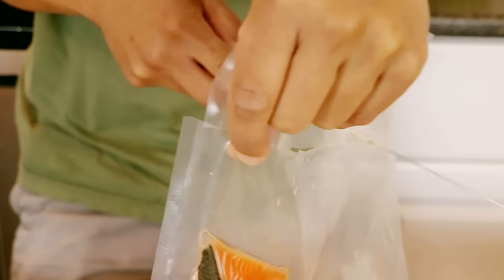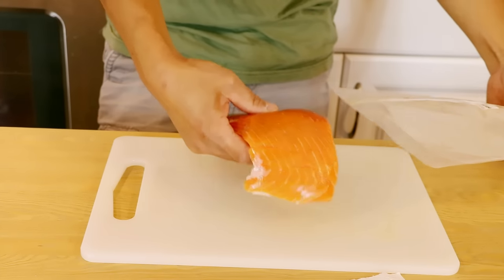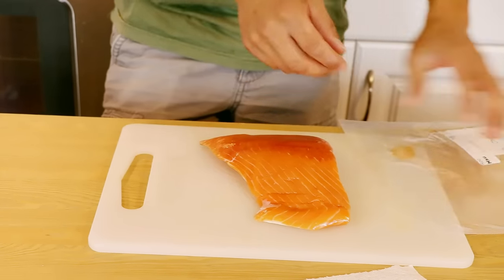We're going to open this up and show you the fish. Like I said earlier, the fish need to be frozen before you eat it if you want to eat it raw — that's to kill all the parasites. The guidelines for freezing are: in a typical household freezer, which goes down to about minus 20 degrees Celsius, you've got to freeze it for up to 10 days and that will kill the parasites effectively. If you flash freeze at minus 35 degrees Celsius or lower, it's 24 hours and that can kill everything easily. The parasites are still in there, but at least they're dead when you're consuming them. It might sound a little gross, but it's better than seeing a live tapeworm wiggling out from the fish.